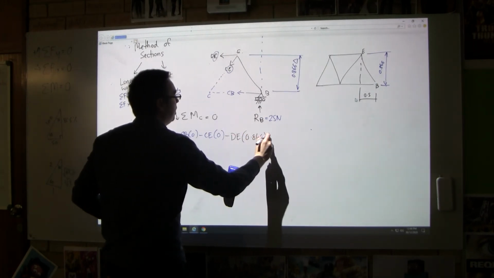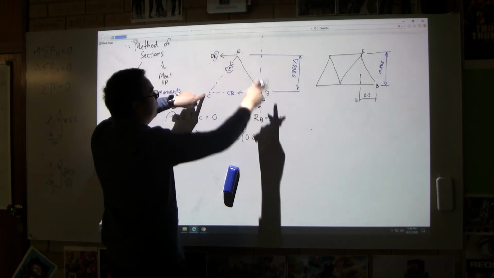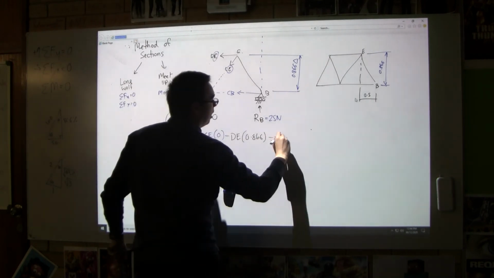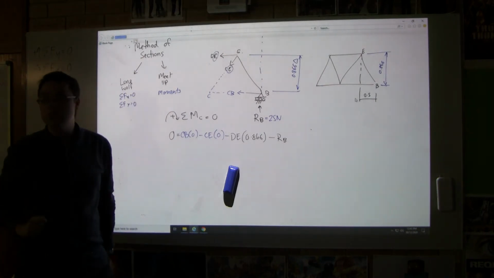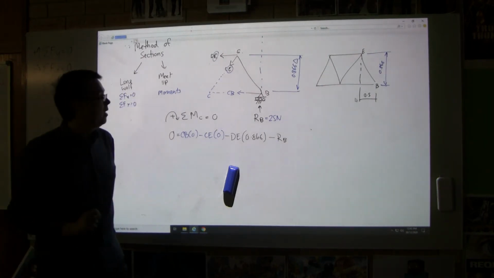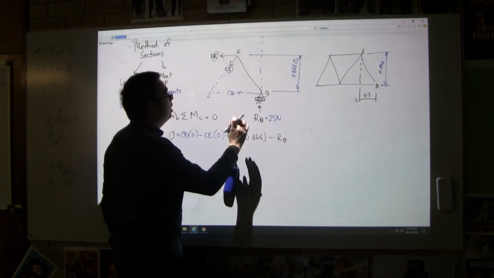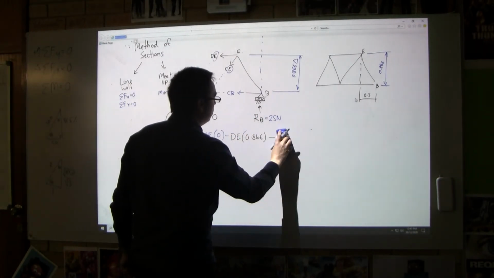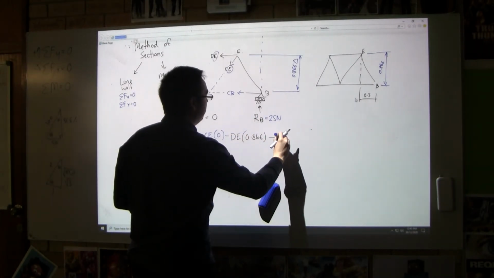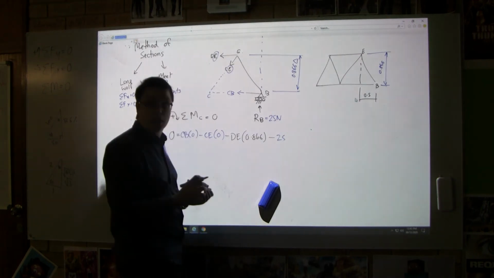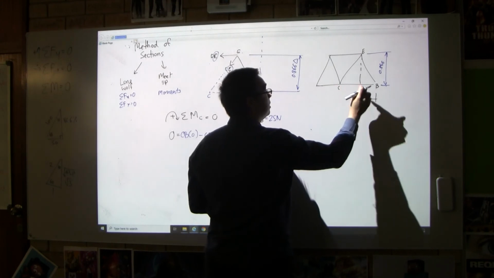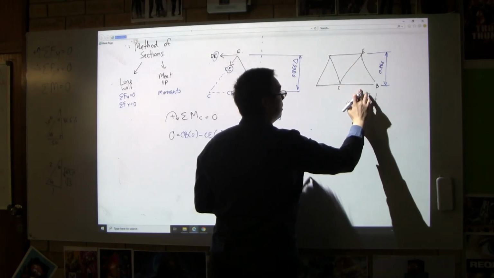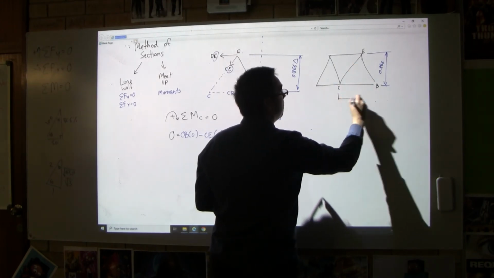Okay. RB, is it going clockwise or anti-clockwise? Minus. Okay, RB. Now if I've only got two things and they're the same sign, it means it's not tension. It means my assumption is going to be wrong. But anyway, so RB, which is actually 25, how many triangles is it away? 0.5. This is C, this is B. How far away is that? 1. One triangle away.